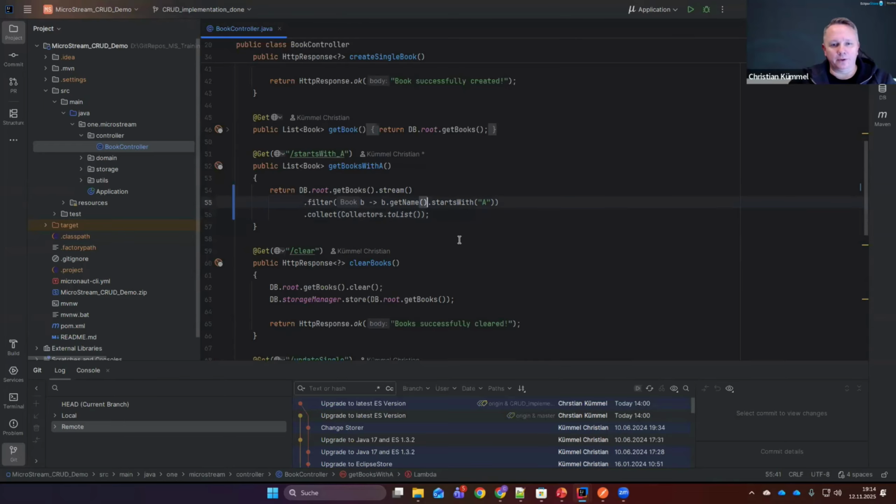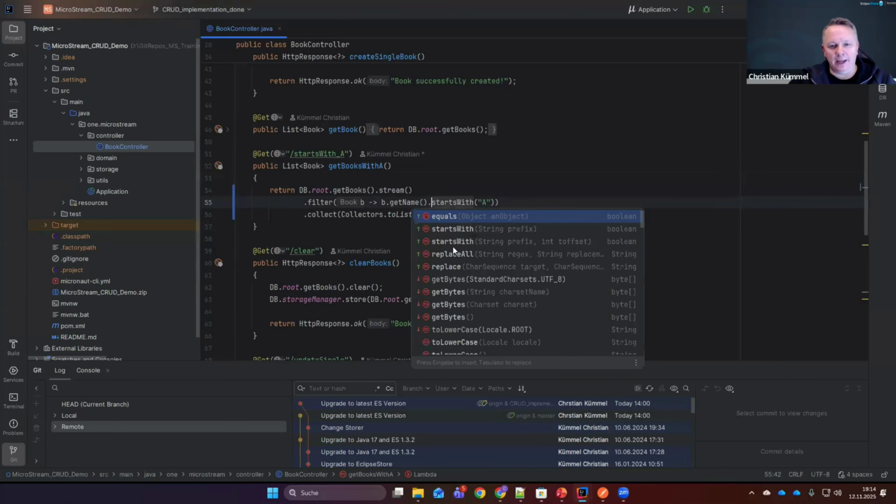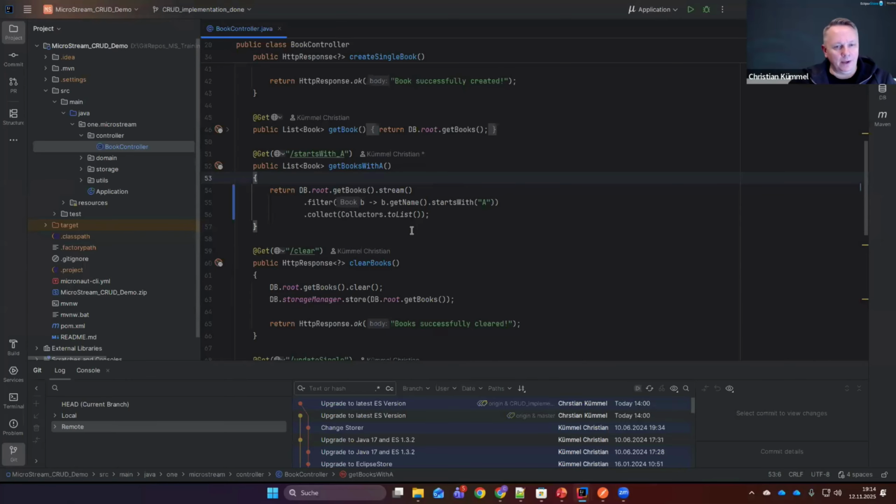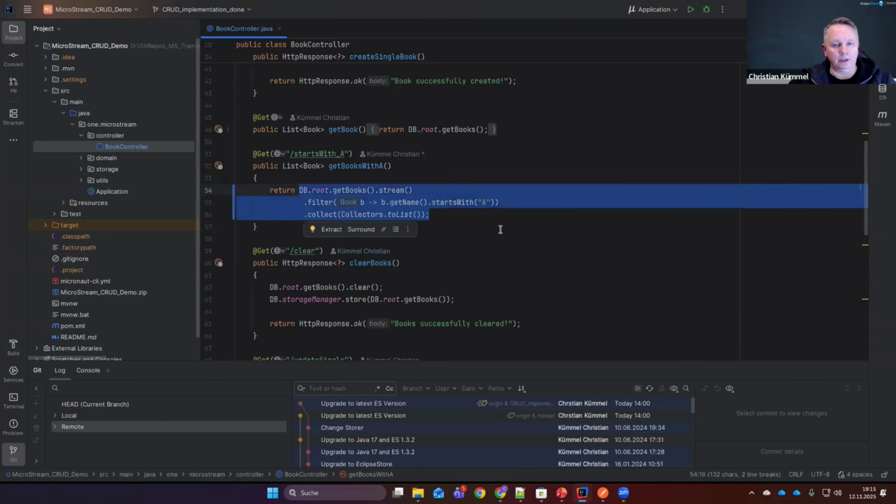We have a lot of different possibilities: starts with an A, replace, contains, lowercase, content equals, is empty, is blank. You know it, the Streams API is such a powerful API that can be used to search for everything which is needed. There are some more possibilities later on, but this is the most important one when we're dealing with EclipseStore.